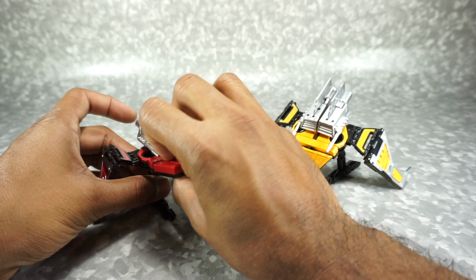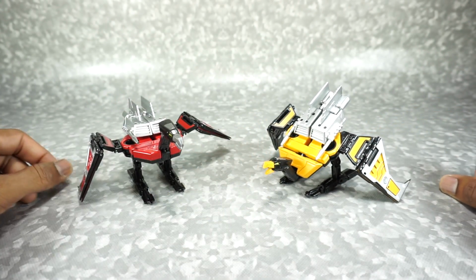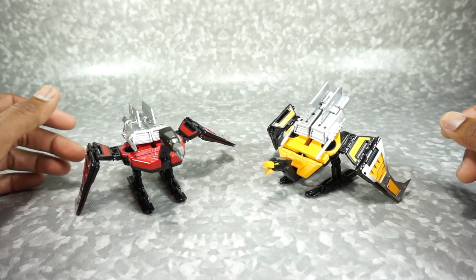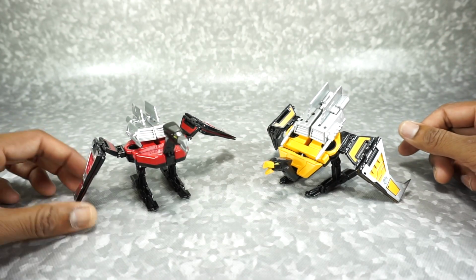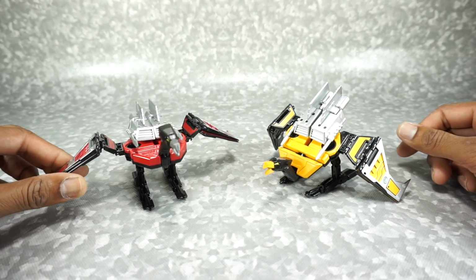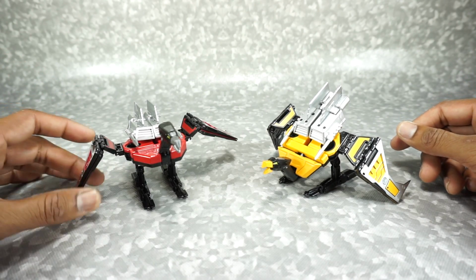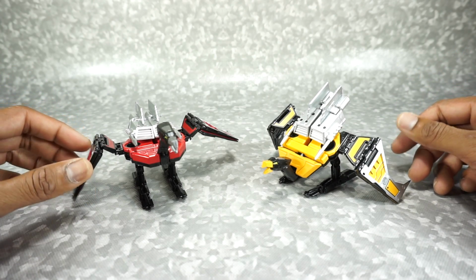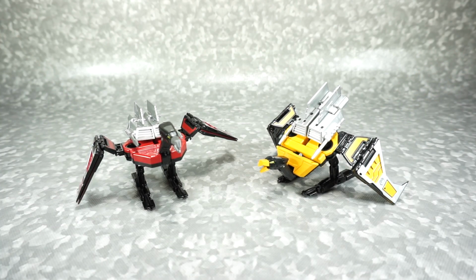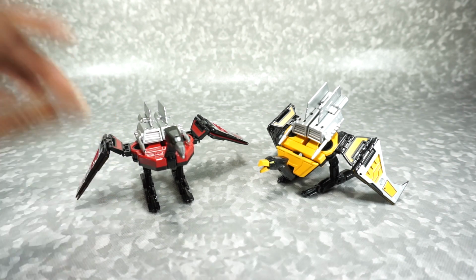If you were displaying these on their own, just kind of separate, it might work, but with the Masterpiece scale and with the Masterpiece collection, it doesn't really work. You really just want these off on their own. Maybe you just put it on your shelf at work or your shelf at home, on your desk, and just mess with them every once in a while. But that's really it for this review. I don't really recommend these. I think they're just a little bit too big, and also they feel a little bit flimsy to me.